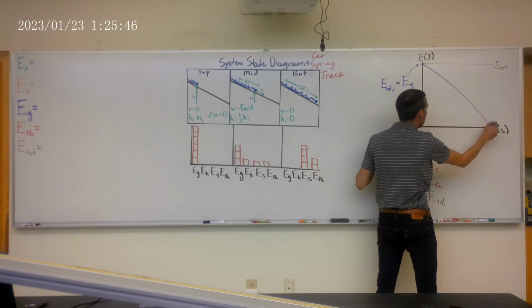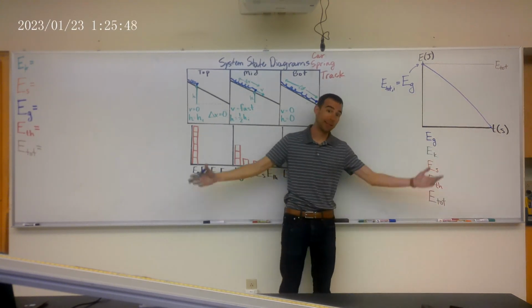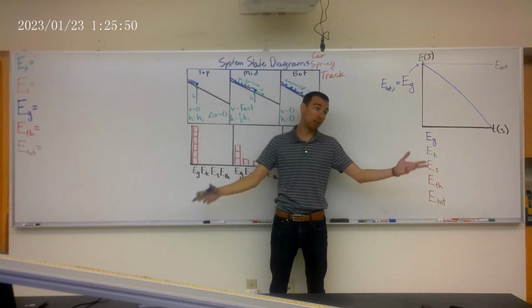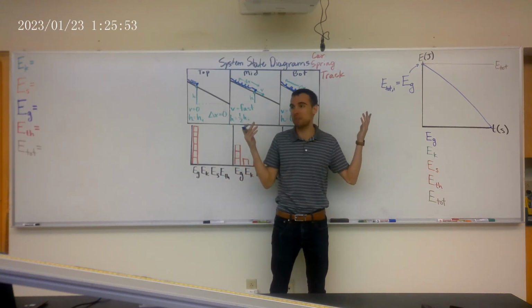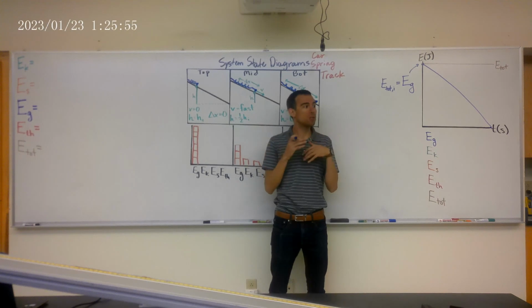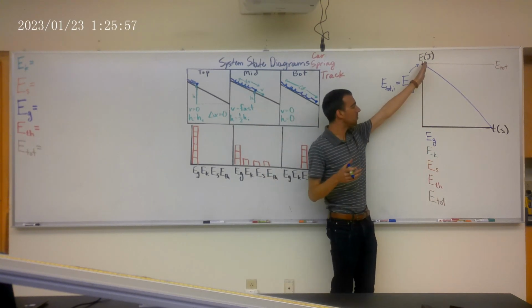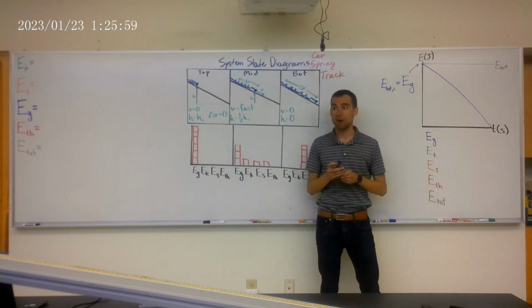So I'm just going to make the guess and say it's going to be a linear decrease. Maybe it'll actually be quadratic or something, but right now we're just predicting, and so all we can say is that it started at a maximal value and ended at 0.